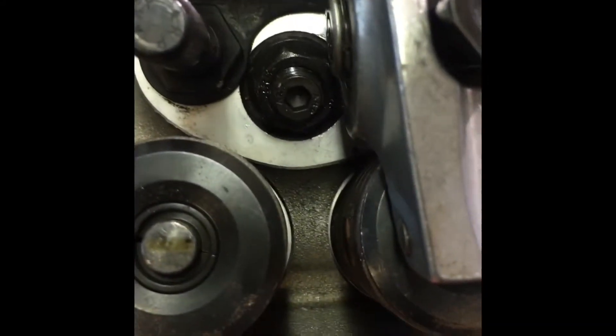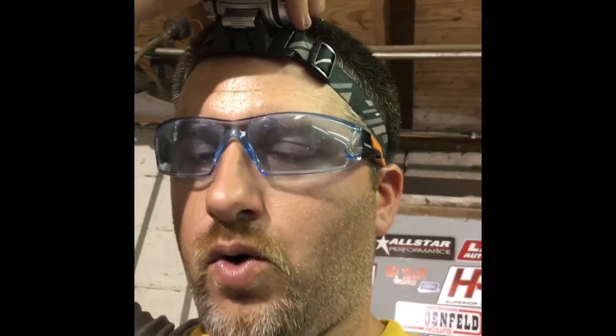Safety first — got my safety glasses on. I'm over here just doing a little bit of grinding down on the rocker arms. I know there's people out there that have done this. If you have a rocker arm clearance problem on your center studs like those right there, it's very easy — you cut the bolt down or trim your roller rocker just a little bit. I haven't had to grind too much off and it's working good.